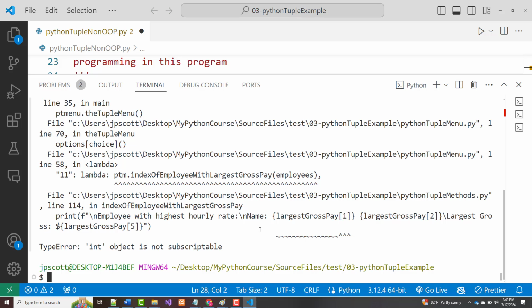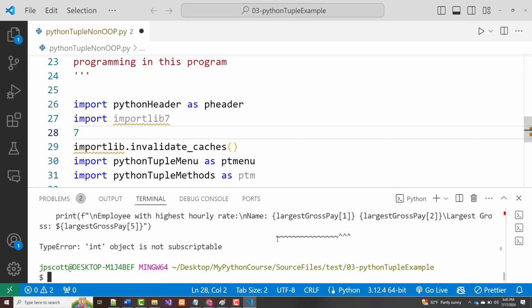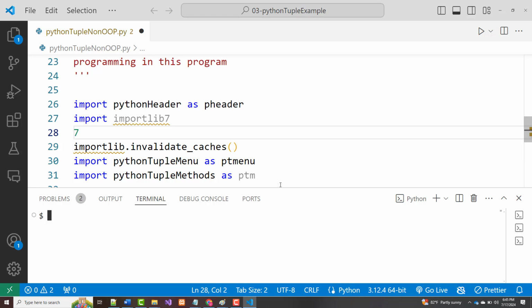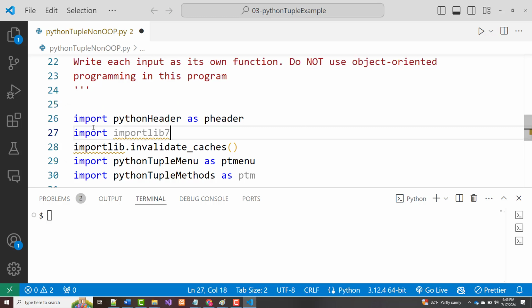Type here int. Largest gross pay. Okie dokie. Gross. First 10 out of 13 are working. That's good. Goofy stuff.